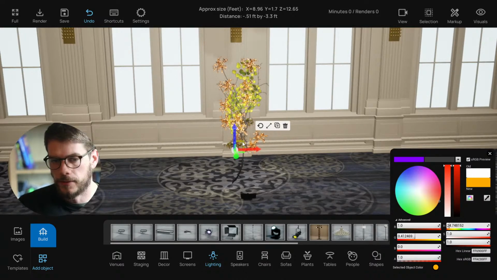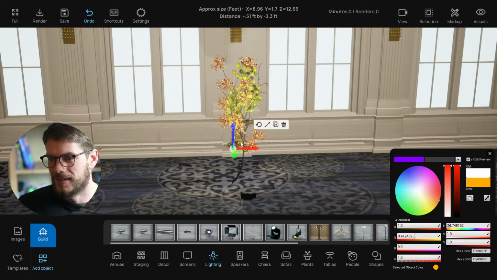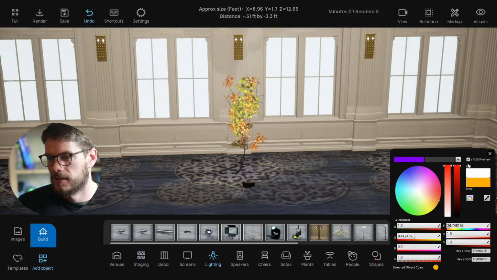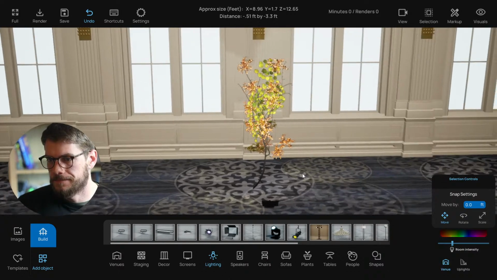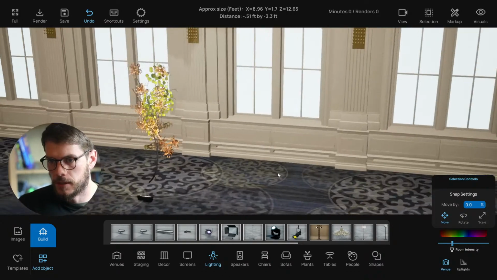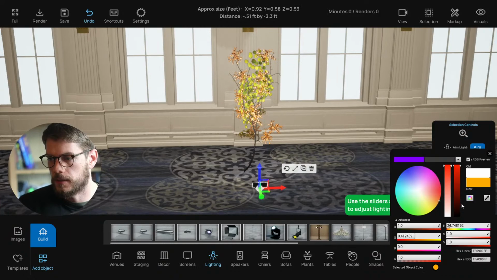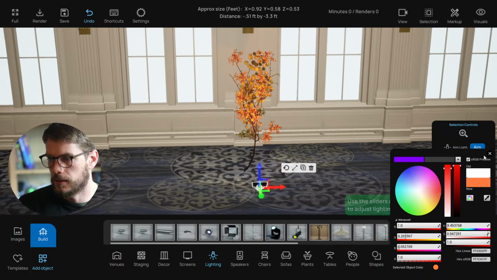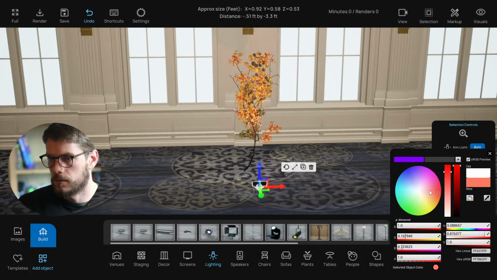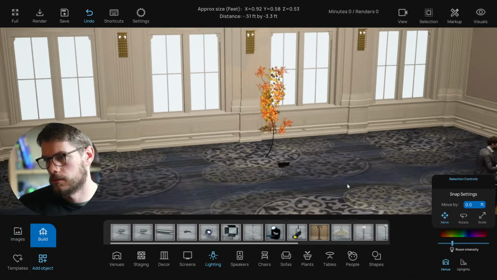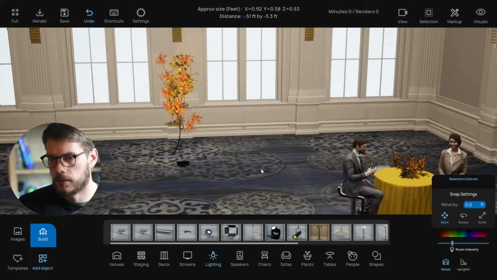Sorry, I'm just playing around with this. Let me know if this is completely boring to you. All right, let's stick with that for now. I can always adjust the color of this to make it even more orange looking, so I can play with that later. Or more yellowish. But again, we don't want to go overkill with the orange, or the amber, whatever you want to call it.